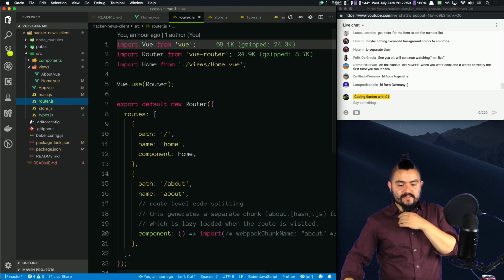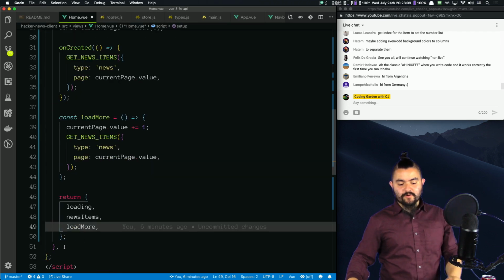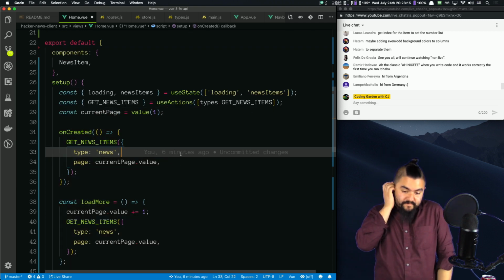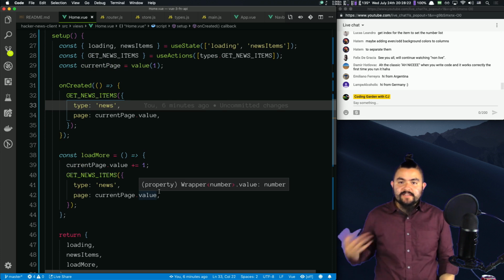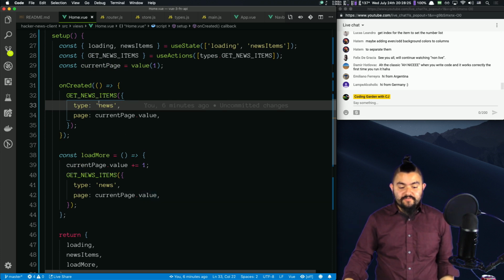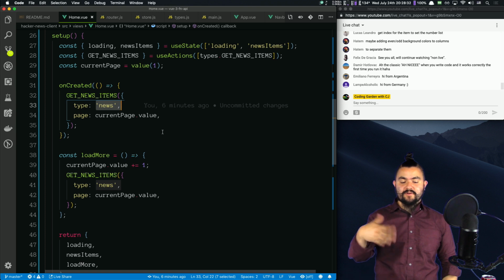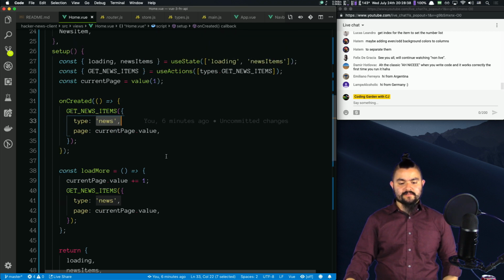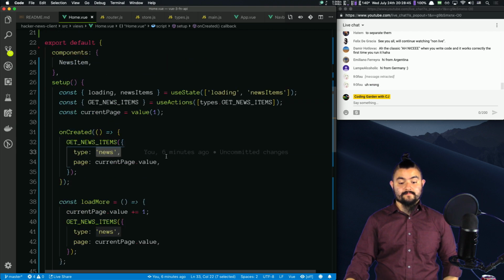Okay, let's figure out how we're gonna do this. I'm trying to think. I could turn this whole thing into a reusable function component, right? Because this is all the logic we need to load the news items for a given page. However, the thing that's different is the type. And so we could make a function that takes in the type, but then it gives you back this component that allows you to load the given news items. Kind of like that.